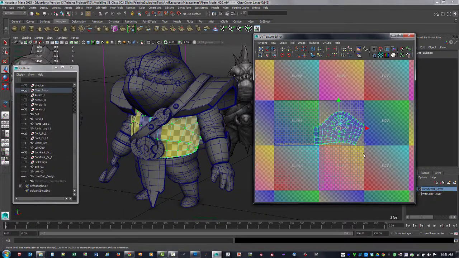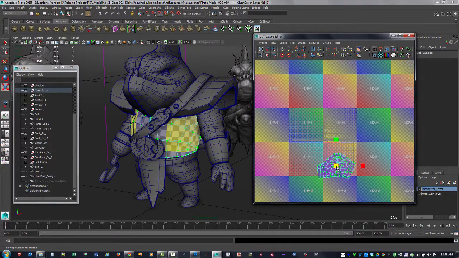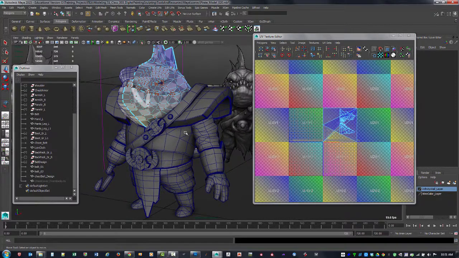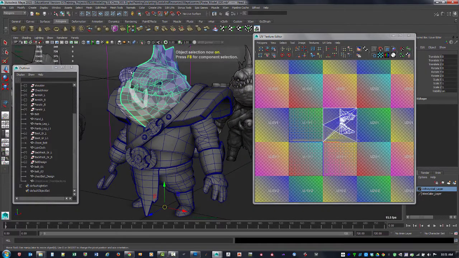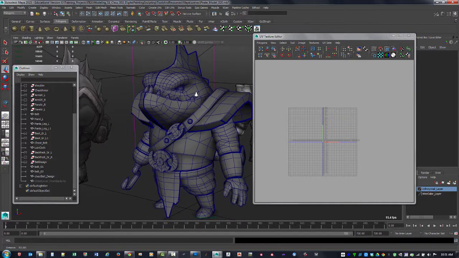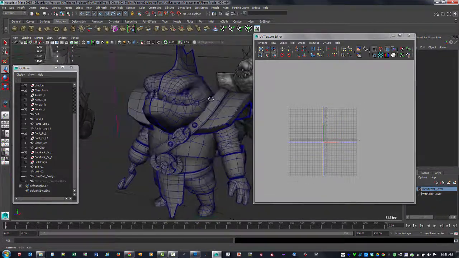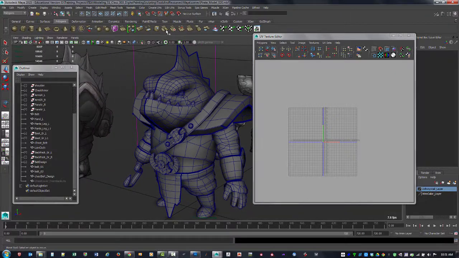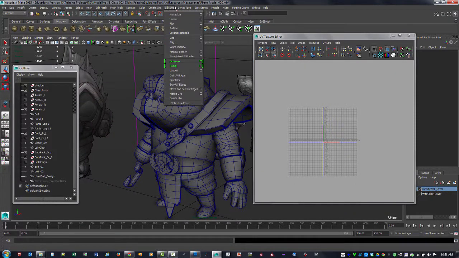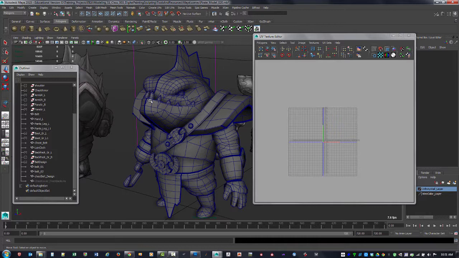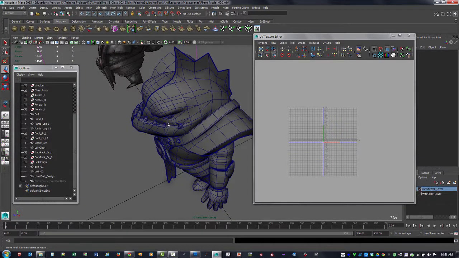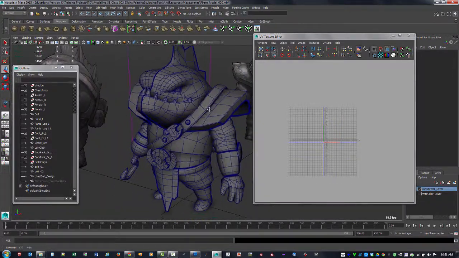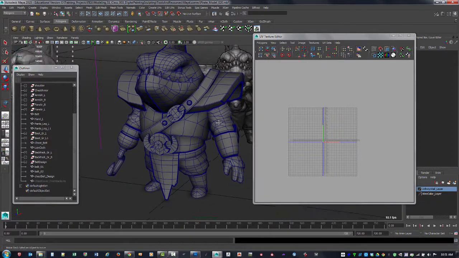And so I think that's going to be enough now for these different tools. We'll take a look at the head. The head's definitely something that's going to be kind of interesting. And we can try out a different mapping type for that. We'll try using the spherical mapping on that and see what that gets us. But the head's going to be quite complex because we got the eye and these teeth and the mouth and the jaw and everything else like that. So that's going to be something on its own.